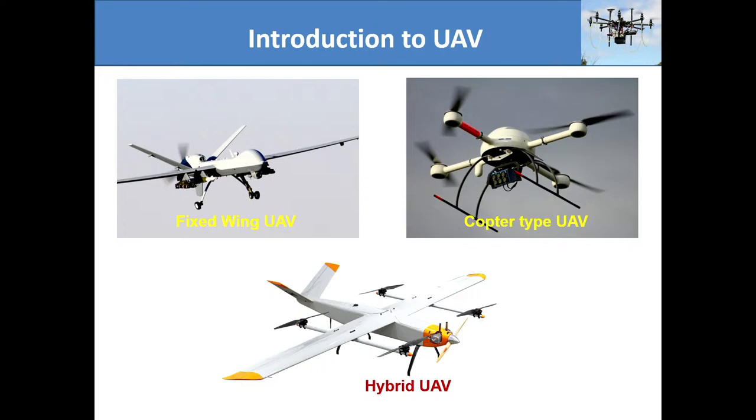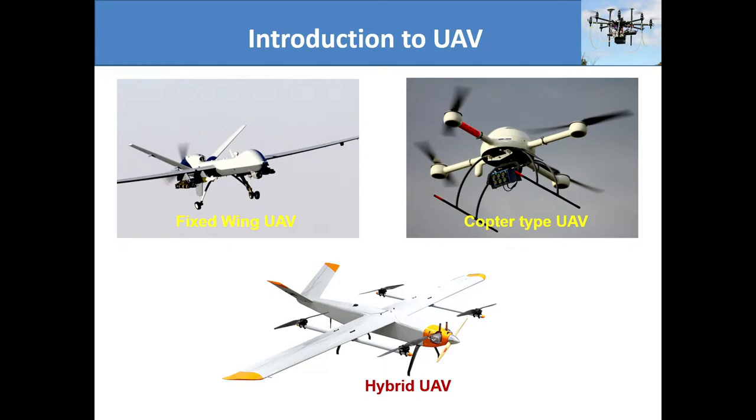So if you see the fixed wing kind of UAV, first left image, you can see we require a kind of runway like all commercial planes. You have to have a 200 or 300 meter proper runway field where it can take off and land. That is one limitation. The second limitation is it cannot remain stationary at one place. You have seen all aircraft, even if landing clearance is not there in the airport, they keep circling. It cannot remain stationary at one place. So these two are limitations compared to a copter.